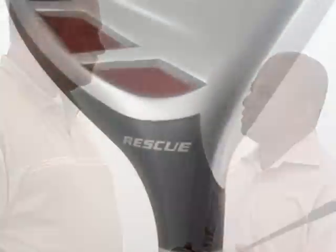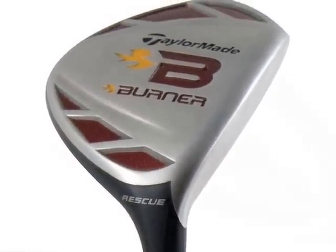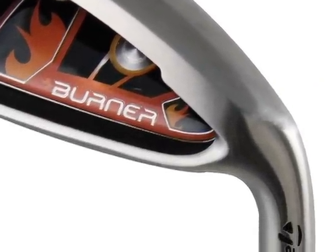Unlike other golf companies, we pay a lot of attention to launch conditions, and one of the biggest parts is the shaft. For these youngest kids, we made the shaft a lot more flexible. We made the kick point so it's a lot lower, so the ball is helped up into the air, along with this higher lofted aluminum driver. And when you talk about the rescue or the irons, we applied the same properties as with the adult clubs, except lowered the CG so that they're just going to jump straight up in the air.